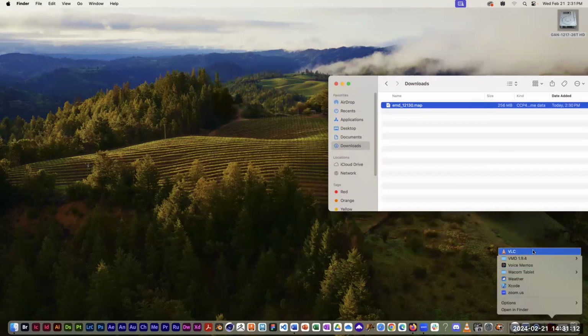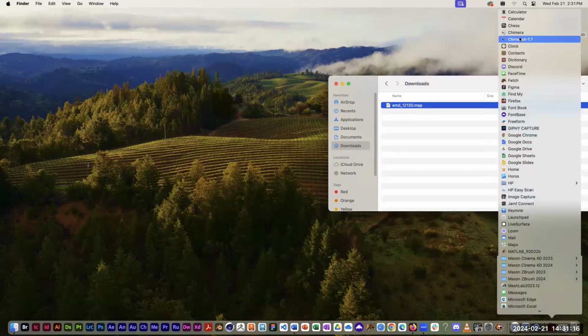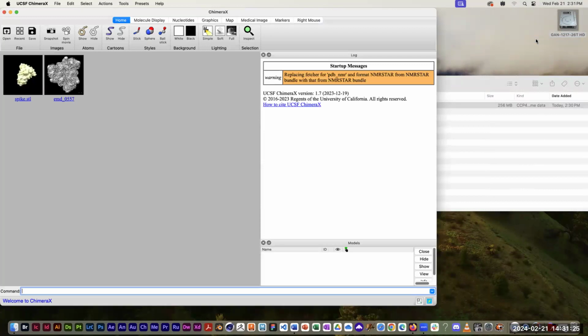So now I'm going to open a new program you haven't seen before called Chimera X. And there's a couple ways to open this map file in Chimera X. You can simply go to the open menu, go to file and choose open.